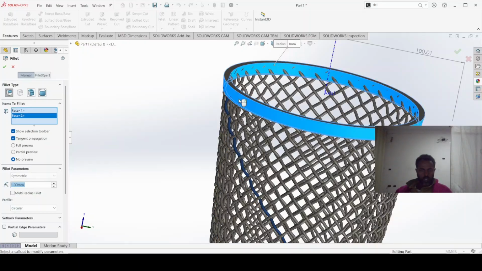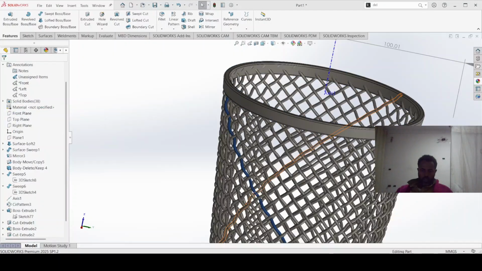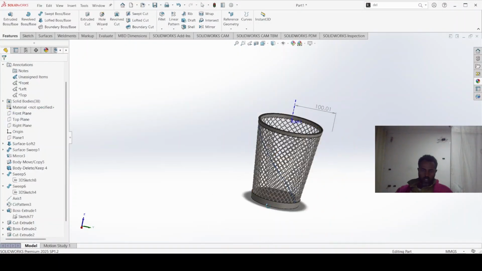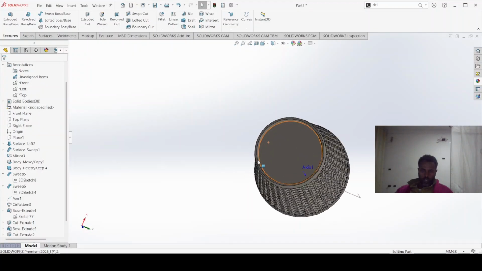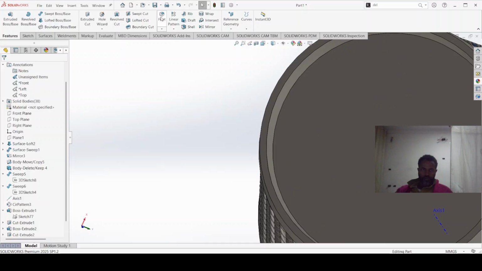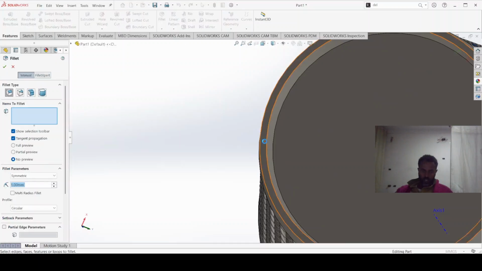This one and this one. Similarly, a fillet of 1 on the top.